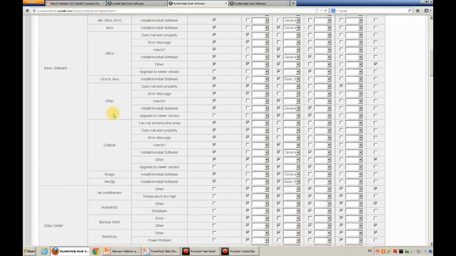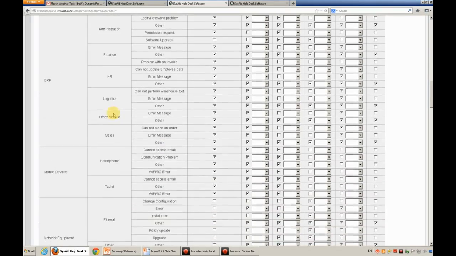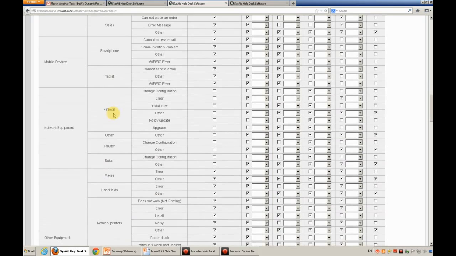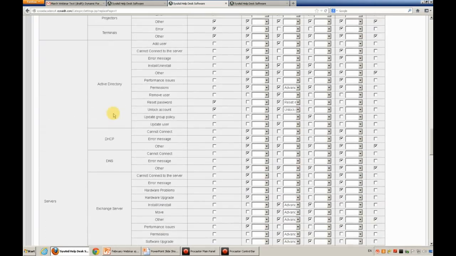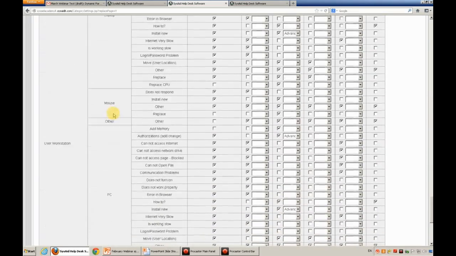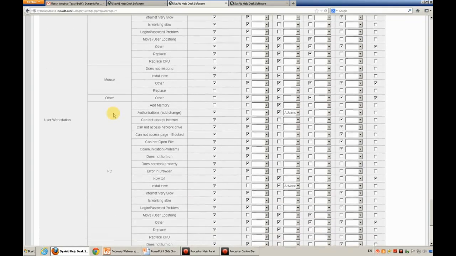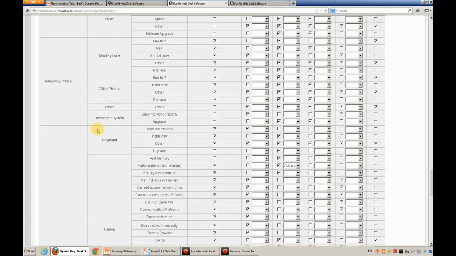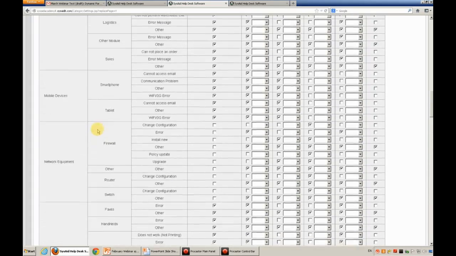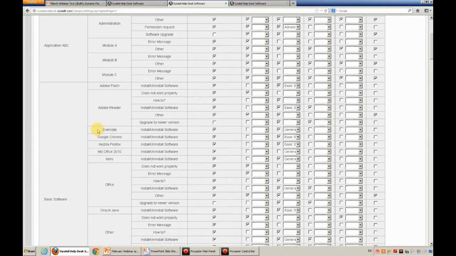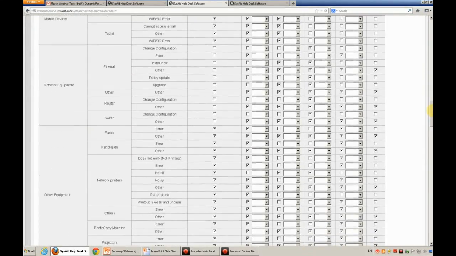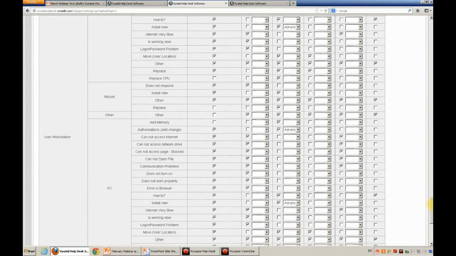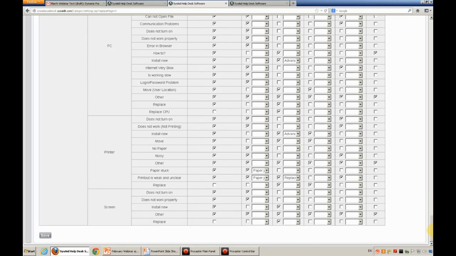Now let's say we want to create a new category to reflect the request to increase the mailbox size. Let me see if we have some category in regard to mailbox size. User workstation. Let me see something intuitive for the end users, maybe the workstation will be relevant from the end user perspective.